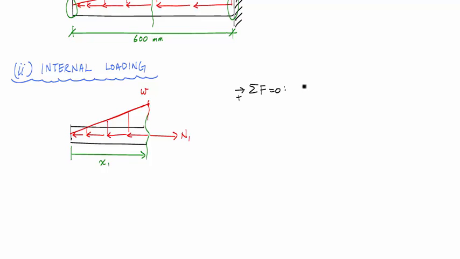This will be my normal force as a function of x1. By equilibrium, or by sum of the forces in the horizontal, I would have N1 minus one-half w times x1 equals zero, because the resultant of this linearly distributed load is the area of the triangle, or the area under the distributed load. Now, what we don't know in this problem is what is w.